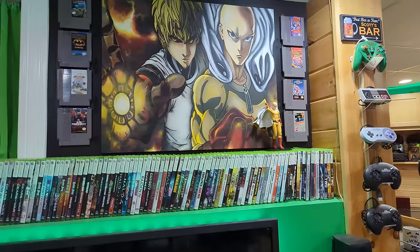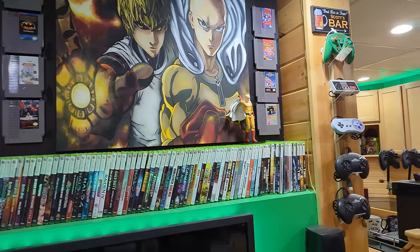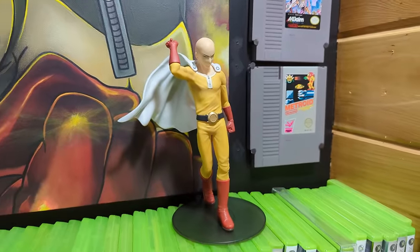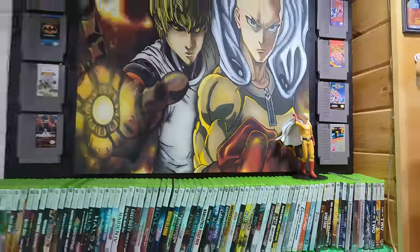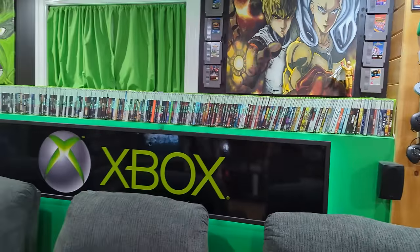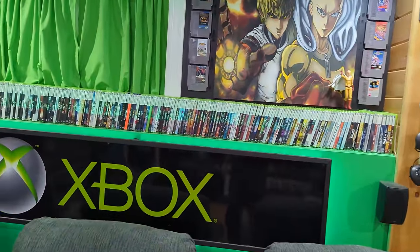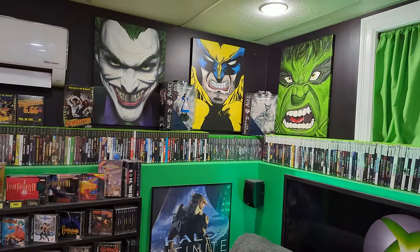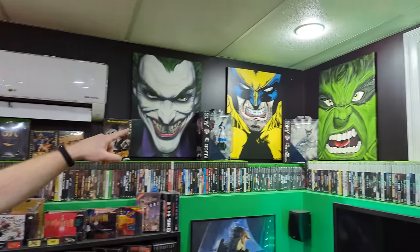This is new to the game room — the One Punch Man painting that took me two years to do, only because I put it down to make other paintings. We did pick up a cool One Punch Man figure and he's apparently pointing to the painting behind me showing it off. You can see the cool-ass Xbox One, along with the Xbox 360 collection that wraps halfway around the room, and then some Xbox One and original Xbox.